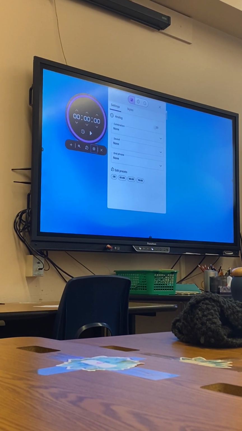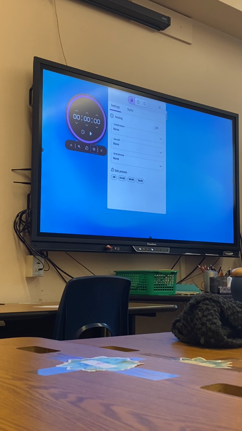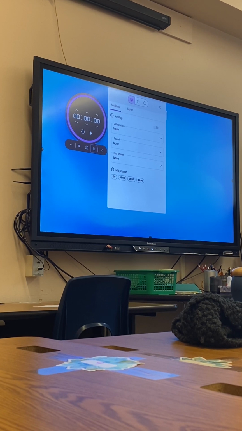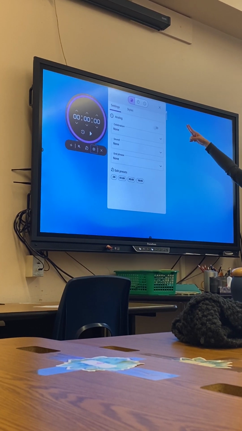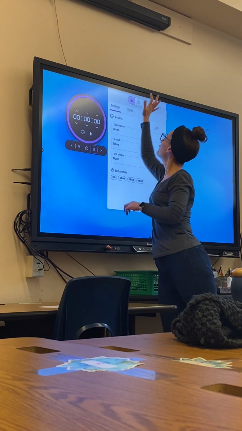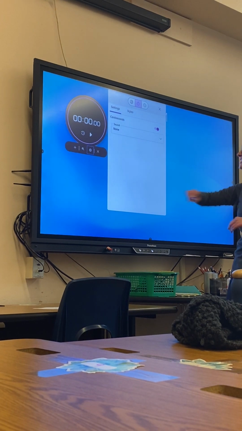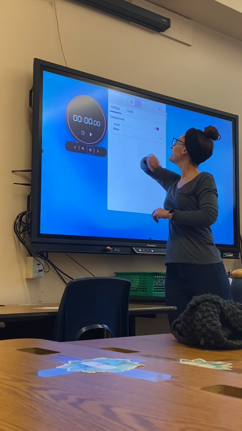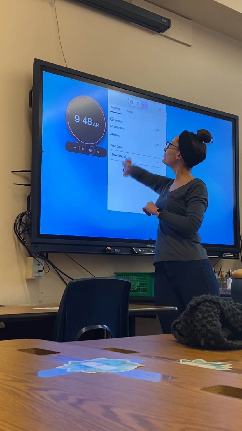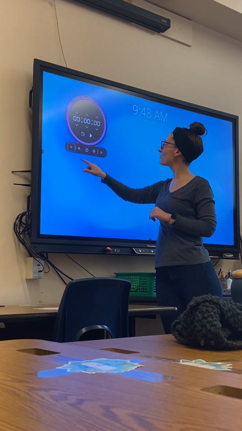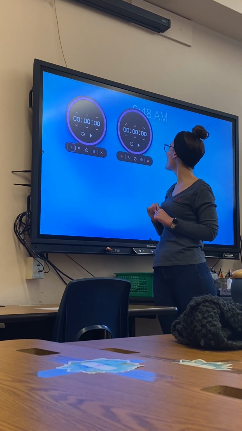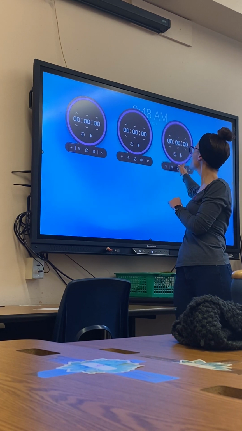So when you press that little gear button, it will open up all of your settings, and you'll find that you'll have the timer across the top, the stopwatch in the center, and then the clock over here, okay? So I'm gonna show you 3 examples. I'm gonna add 3 on my screen because I can have up to 8 happening on my panel at once.